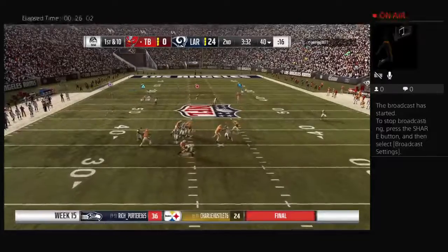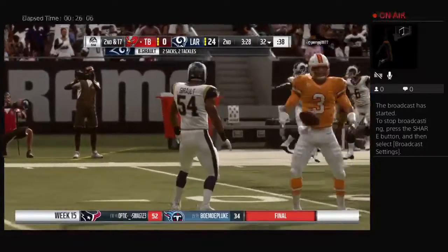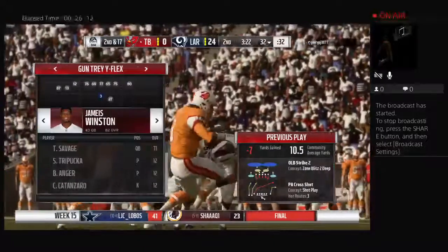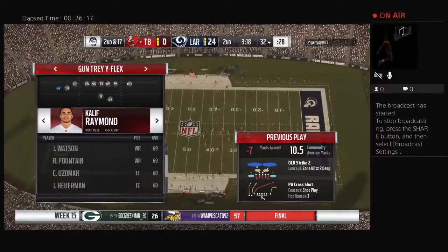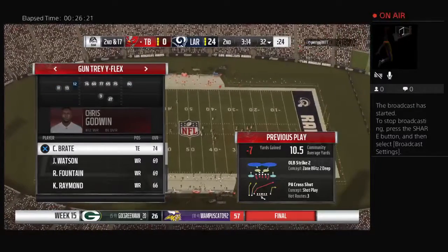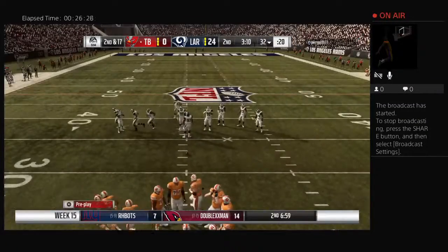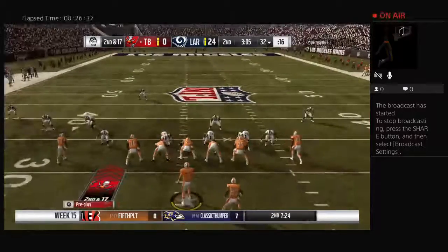Jameis now on first down. And the Rams got it. They bring him down. This offensive line flat out cannot handle this pass rush. We've seen it demonstrated time and time again to the tune of 7 sacks in this game thus far. They come up on second and long, and the pass protection just has not been there this afternoon.